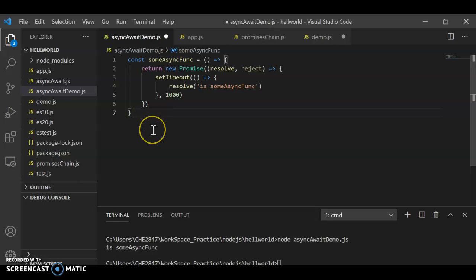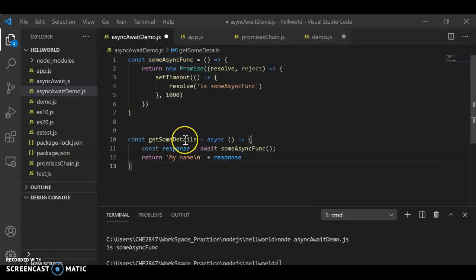Let's see how we can make this someAsyncFunction call from another function. The other function is named getSomeDetails, and it's basically making a call to the other async function. If you look carefully, we are using two words, async and await.